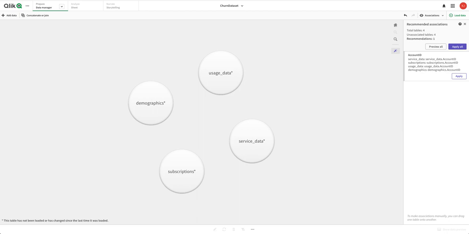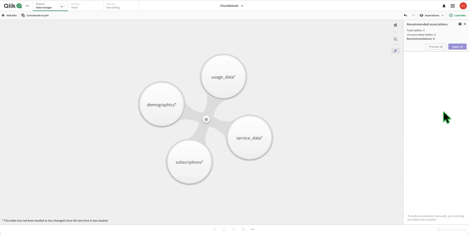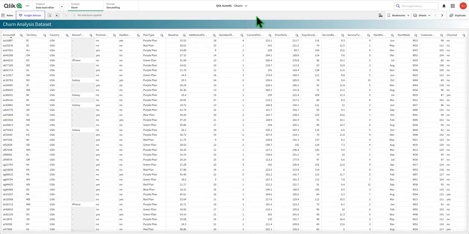Our journey today begins in the Qlik Sense Data Manager, where we can easily connect to a variety of cloud and on-premise disparate data sources that are quickly joined together using Qlik's proprietary associative engine, discovering all the relationships that may exist between our data sources and removing the time-consuming and limiting process of writing SQL-based joins to combine this disparate information. After quickly composing our data model thanks to Qlik's associative engine, we are able to faster than ever before build the flat table that brings together all the components that make up our machine learning problem.